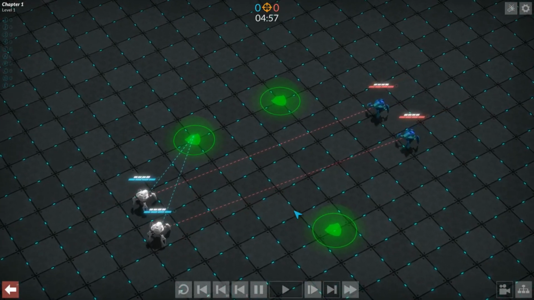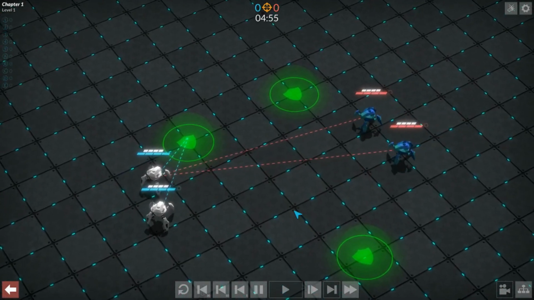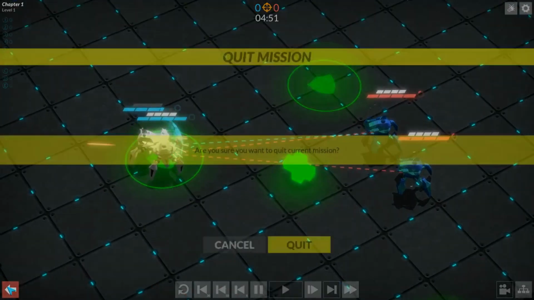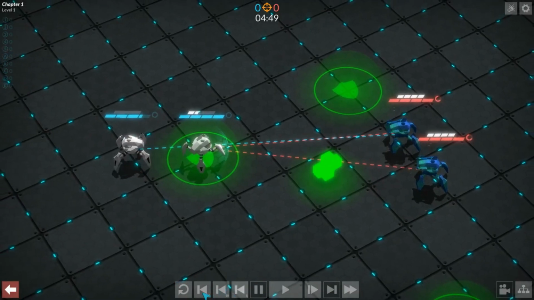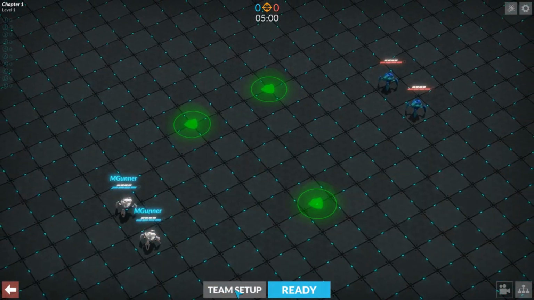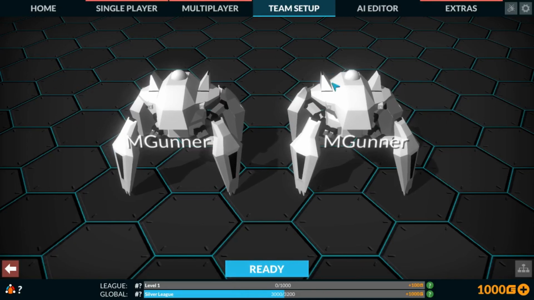So they're both going to try and capture this force field. Oh, maybe I need to introduce the command for it to actually capture the force field, because it's just sitting there. Okay, hold on. Let's refresh it. As you can see here, there's a lot of intricacy in this game, and I really love the intricacy that comes with it.